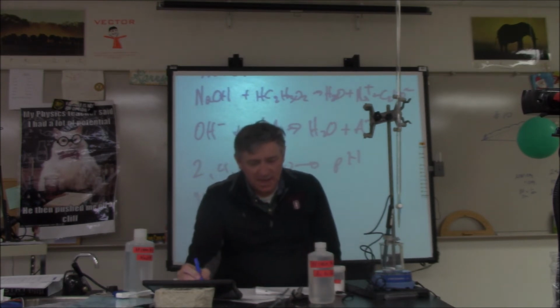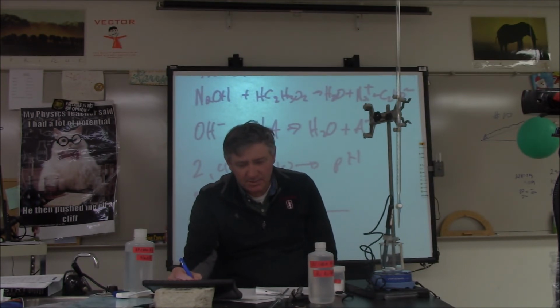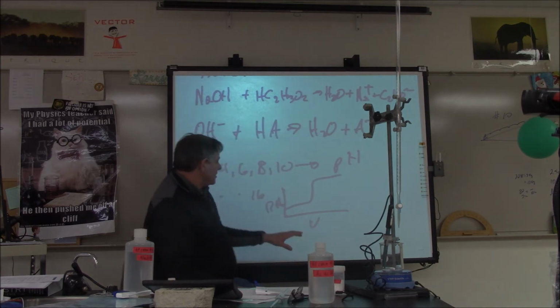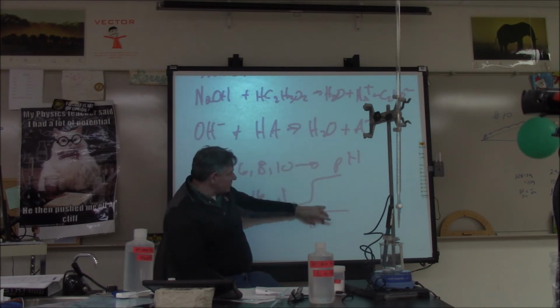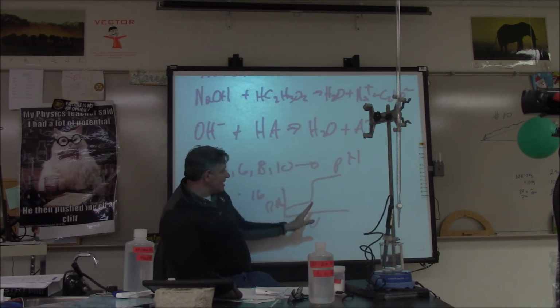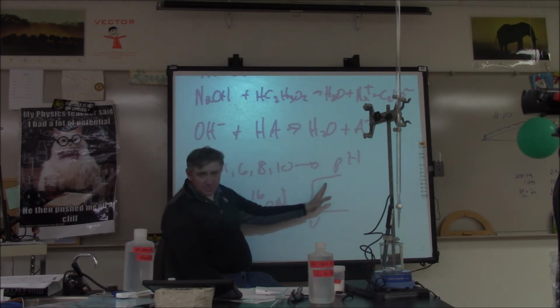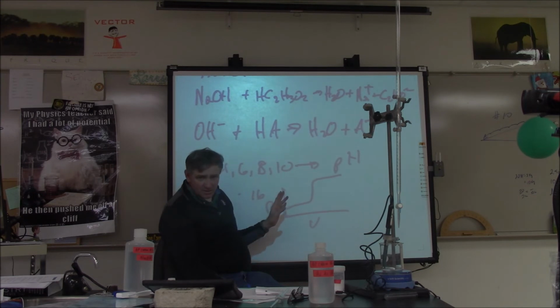Because what you're going to see is that your pH versus volume curve is going to be pretty gradual, and then it's going to make this huge spike, and then it's going to level off. What you'll see later on is that it's vital that you get this data right here. One or two drops once you get to this region will shift this pH by maybe 1 or 2 points. Up to this point, your pH might only change a couple of tenths. But once you get close to this critical stage, if you blow through this, which is very easy to do, you have to start all over.